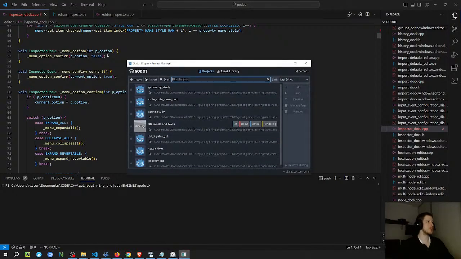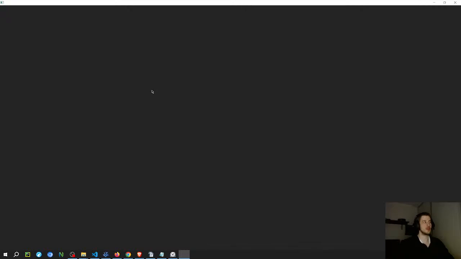Oh, the other thing that I changed is that before I was building the graph on the node enter tree event, but now I changed it to the ready event. And I'm not really sure, but I do think that it became a little bit faster to load the thing. So I think there is a problem if you put stuff on the node enter tree event, because then the functions are going to be called probably multiple different times as the editor is initializing, I think.